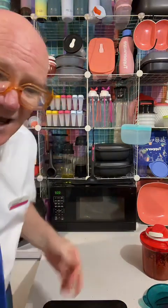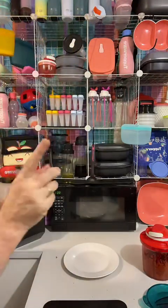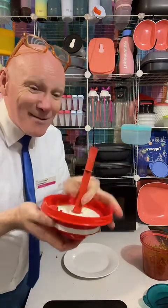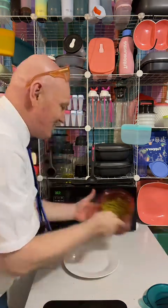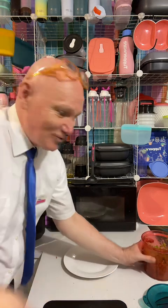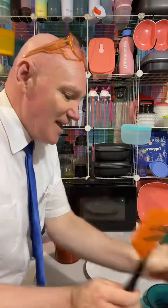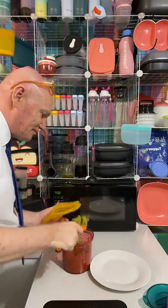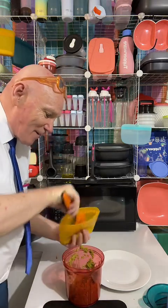So all we're going to do is grab our plate, and I will pop your blades upside down, Miss Jane. That protects everything, all right? So we'll just pop this over here somewhere. We'll grab a Tupperware spatula, and we will grab this. Let's prepare some pea puree for next week, or next month. We'll pop that in there, and then we can pop that into the freezer. And there's going to be our pea puree done.